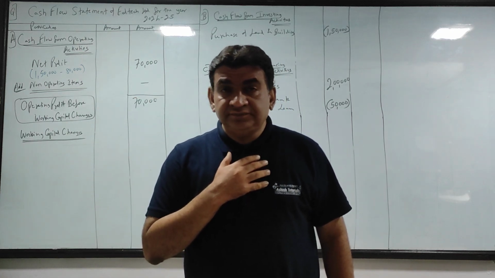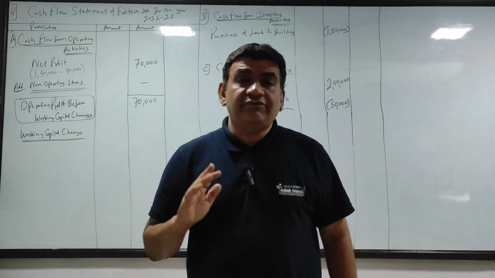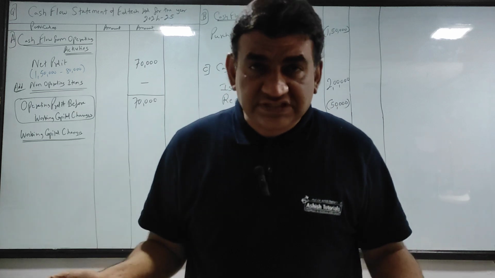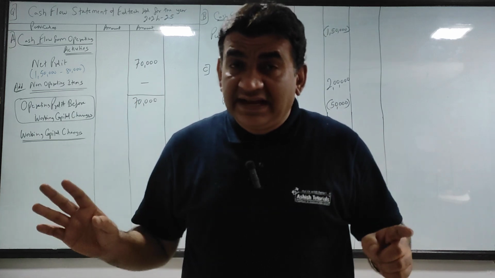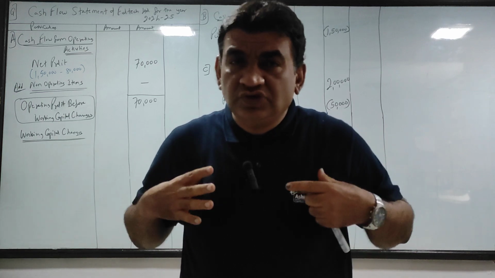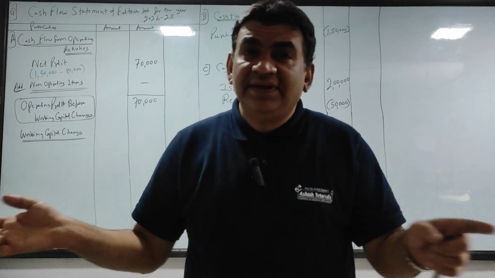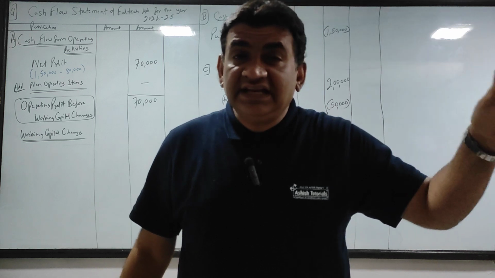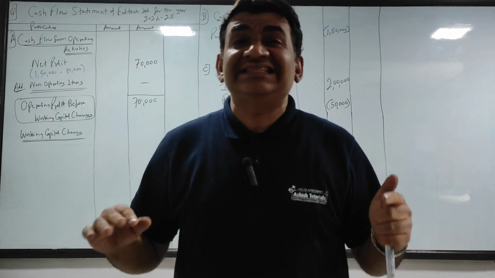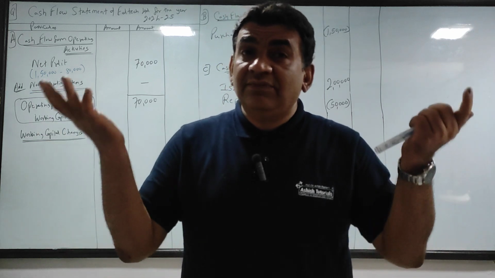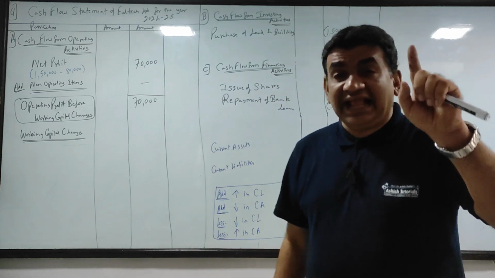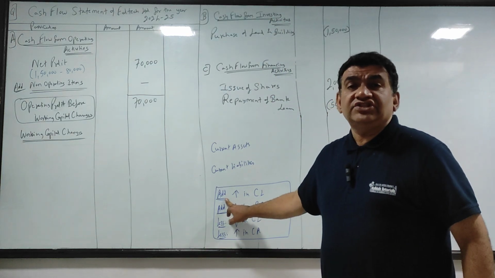How am I using it? When I say I have to pay my creditors, it's because I took some benefit, only then do I have to pay. Normally I purchase, so I have to pay 80,000, which I haven't paid yet, so I'm using the creditors' money. The day I pay, their money will be settled. Till the end of last year I had to pay 50, now 80. So 30,000 is yet to be paid. I am using that money, so that is getting used in my cash flow. That is the reason I add, my cash will be generated.